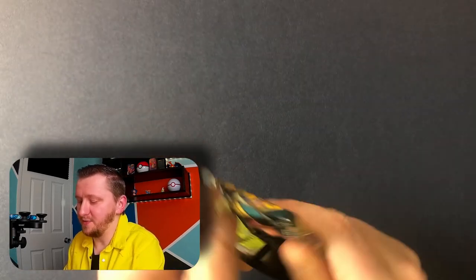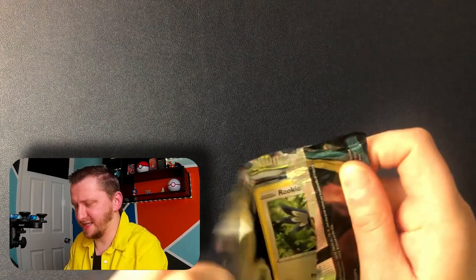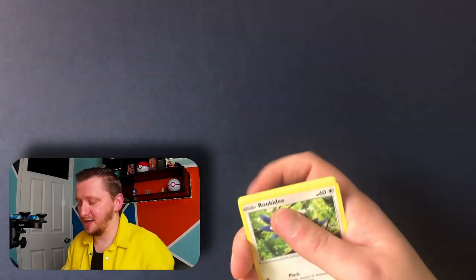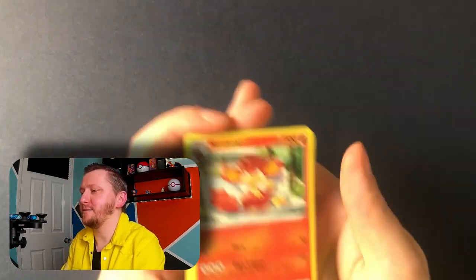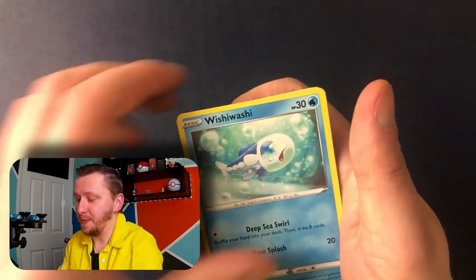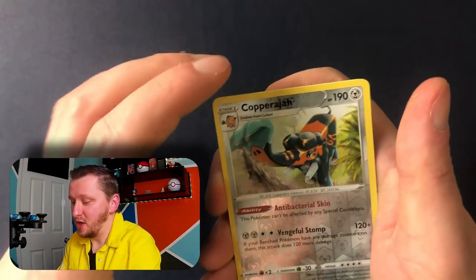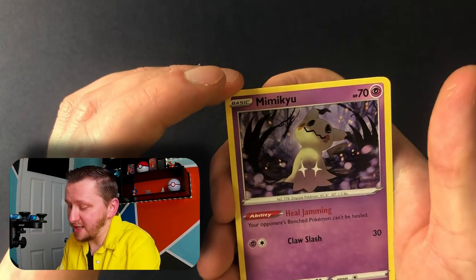Okay, another Darkness Ablaze. Oh, that one is sealed properly. Don't want to open for us. Okay, and that is your code, guys. Four. Bam. Alrighty. Simisear, Rose Tower, Ozuring, Energy, Rockruff, Wishiwashi, Pansage, Tauros, Diglett, Copperajah as our reverse holo, really shiny, and Mimikyu as our rare.